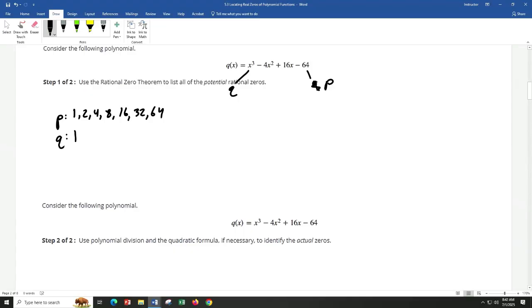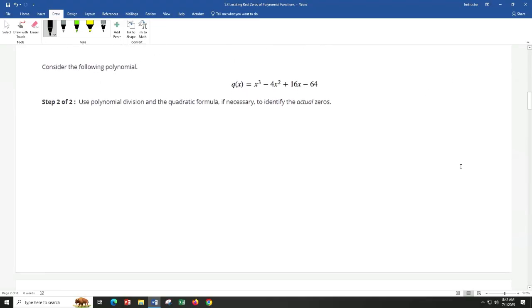Now, I'm making this look really, really easy because I don't have time to sit here and start testing numbers for the next 10 minutes. I already know one of the factors. One of the factors for this one was a 4. Hear me out. Once again, I said this yesterday, I'm going to say it again today. Your goal is to take the polynomial. This one right here, let's be honest, could you factor this one right now in its current form?